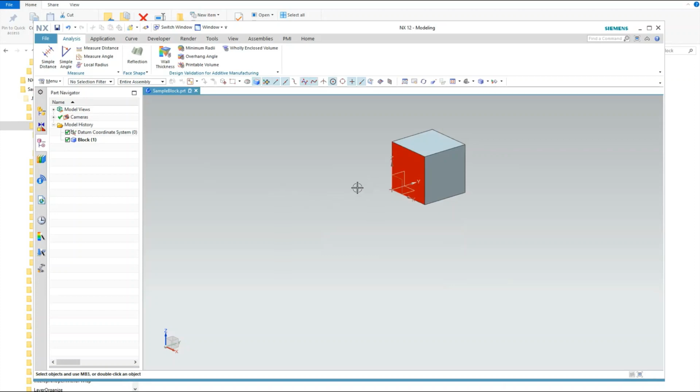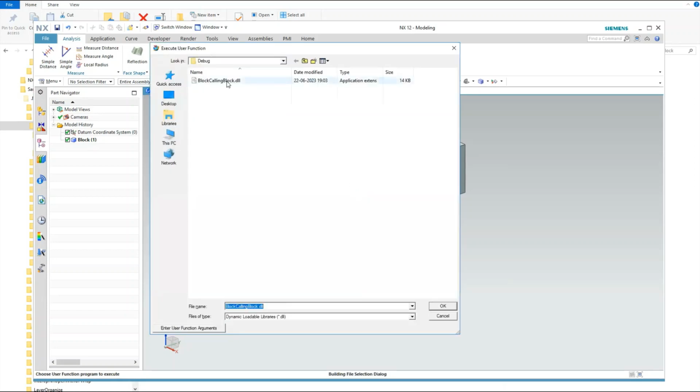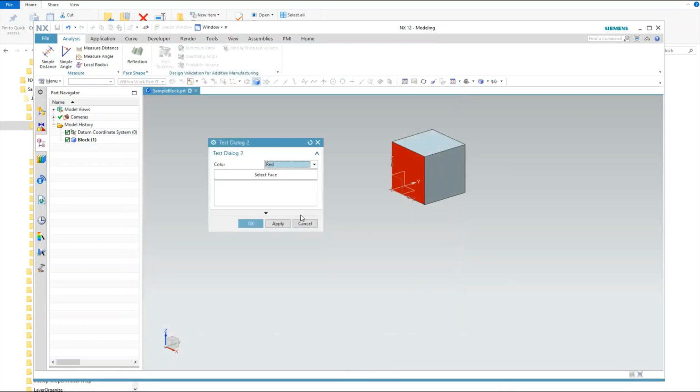And now maybe I have done something wrong. The color of this particular face is changed. Okay, let me do it one more time. This is the first dialog. The color is chosen.